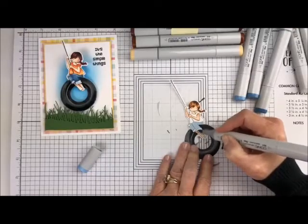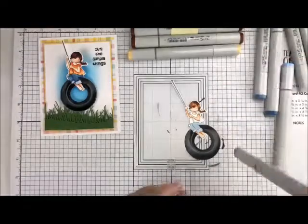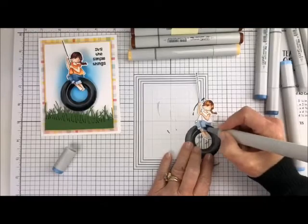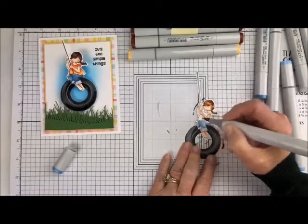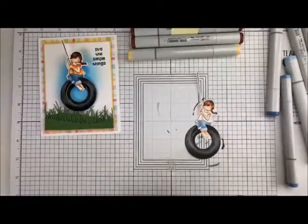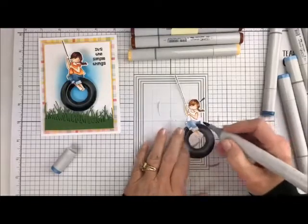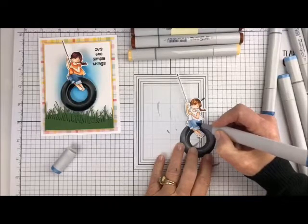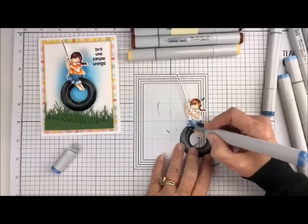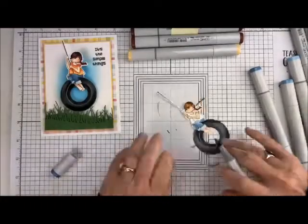A little bit down here. I don't do a lot down here because those are the rolled up jeans and on the inside. And I'll be taking some of that color out anyway, all right? So that's the lightest color. And then I'm going to go back in and, okay, and then I'm going to take the next darker color, which is the 95. And you see I'm just going down a little bit each time, not coloring as much. Okay, and then the darkest.